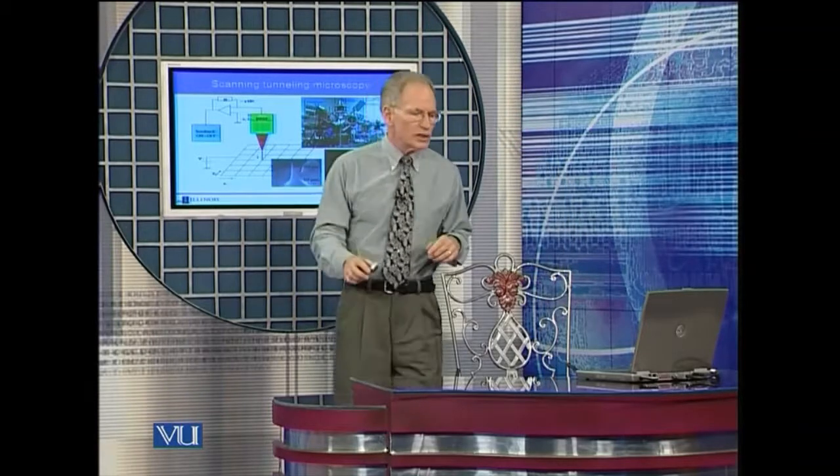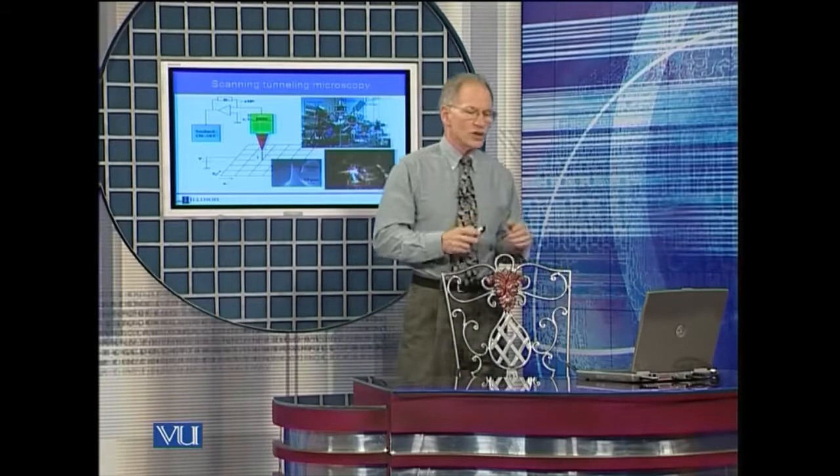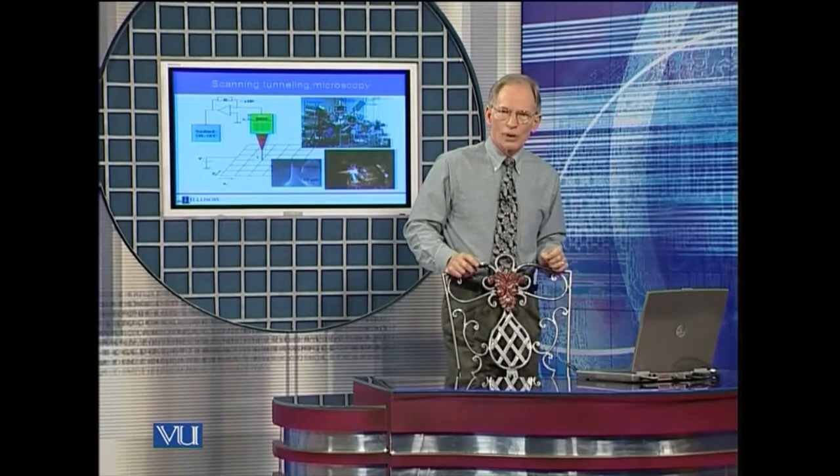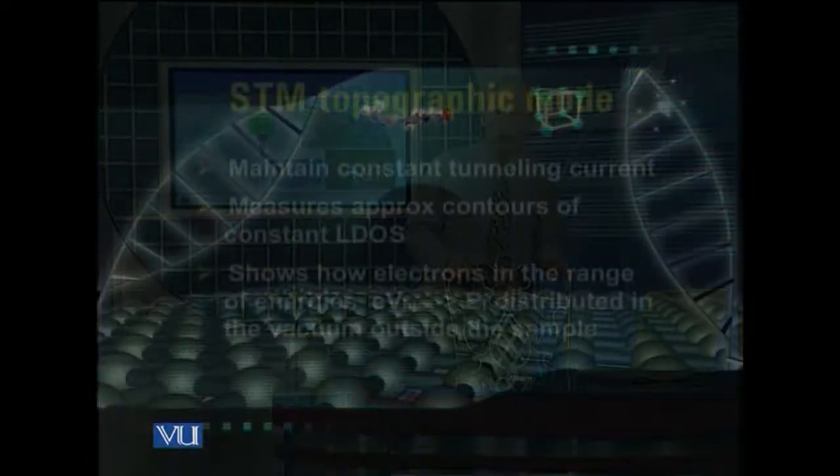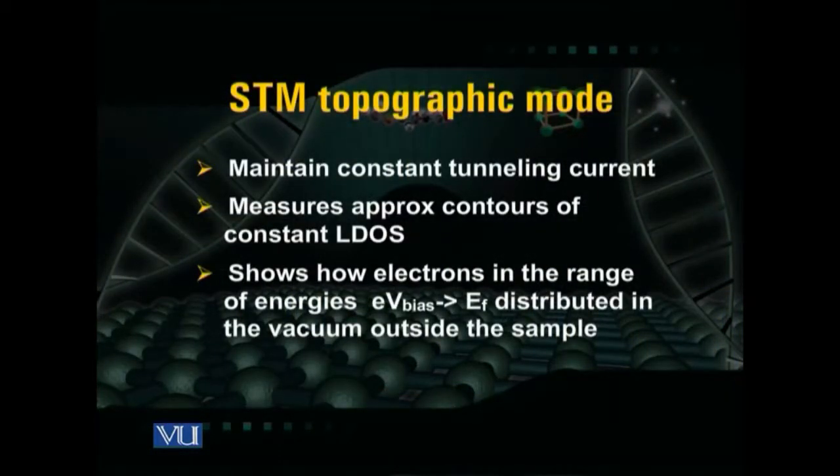And I'm not sure if you can see it, but there is something that's horizontal, which has the capability of moving X and Y, and also advancing in the Z direction, where I'm making Z the direction of my finger, and a sample that's sitting here at the end so that I can approach and then scan. Now we think of a tip as being sharp, and the picture there shows a sharp tip, but it's sharp on two different length scales. One is when you've got a fairly low resolution, and that looks sharp, but when you get up really close to the size of the nanometer, it's more curved.